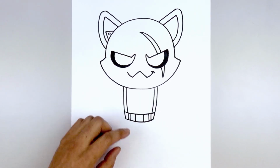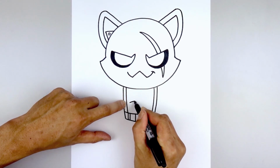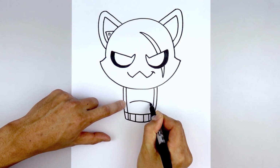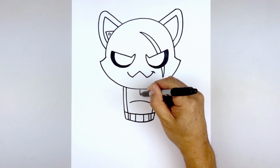Let's add some muscle definition. About halfway down the body, we start on the left side, we're going to step in, draw a curve, going up, and then down for the edge of the chest. Now we move back up underneath the chin, draw a short line coming down the middle.